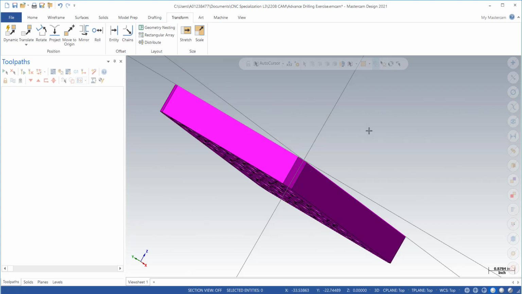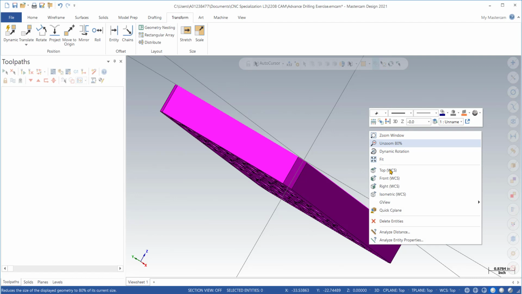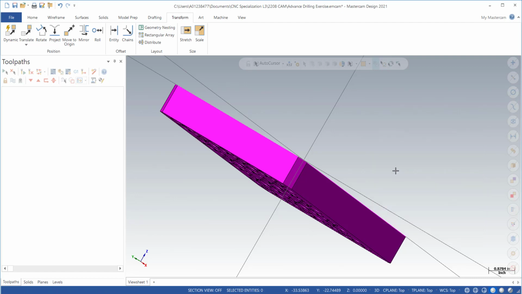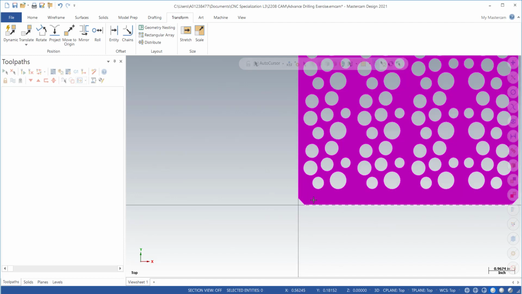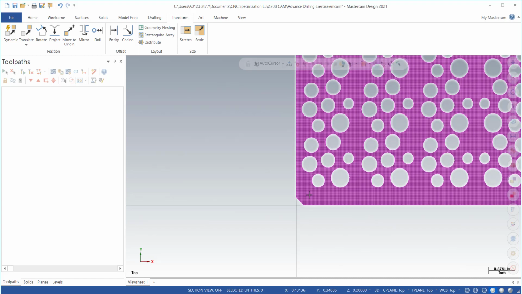Let's wait until it's all done. And now if we go back to view it from top and side view, it should be all good, right? It looks like our origin is established and the part is aligned.